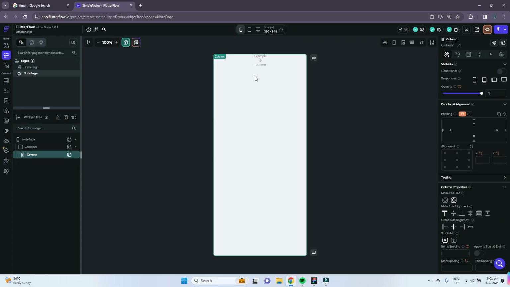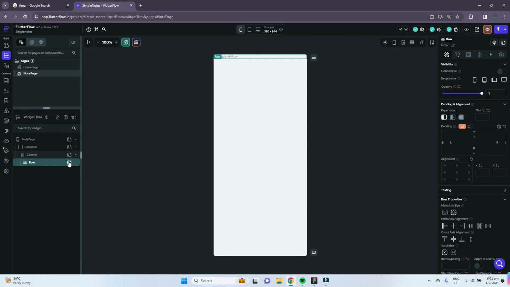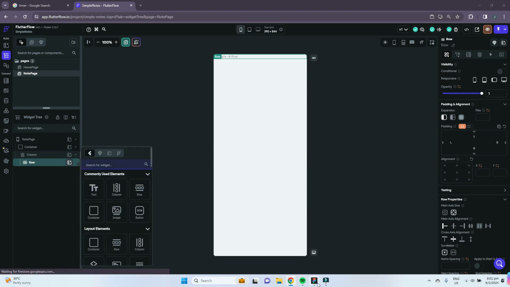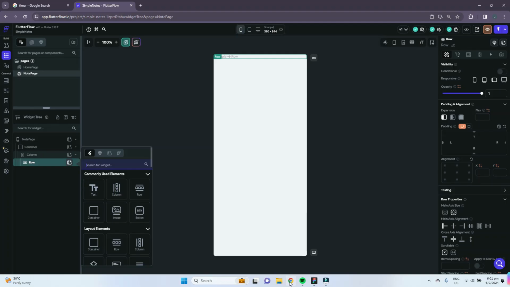So let's just create that in Flutter really quick. So inside this column, we'll just add a row, and within the row, we'll add an icon for the back button, a text for the notes, and a text for the edit. So first, we'll add an icon.